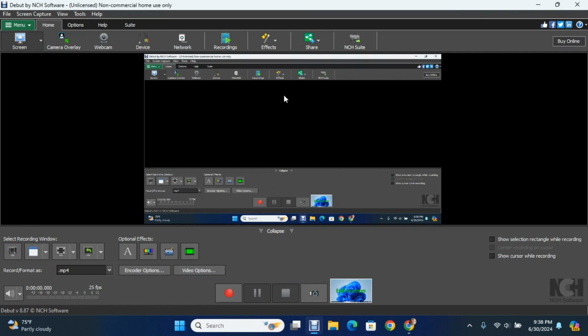It lets you in without giving you any kind of warning about registering the software. You can keep doing this as many times as you need to if you don't want to pay for the software.